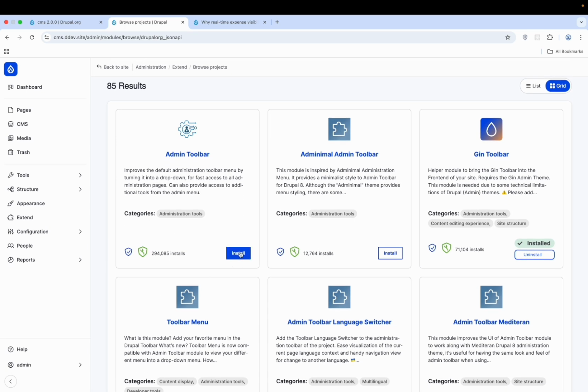So you get an option here, install. Let's try installing this via here. So it is getting installed. I believe it's going to take a minute or so. Let's wait.